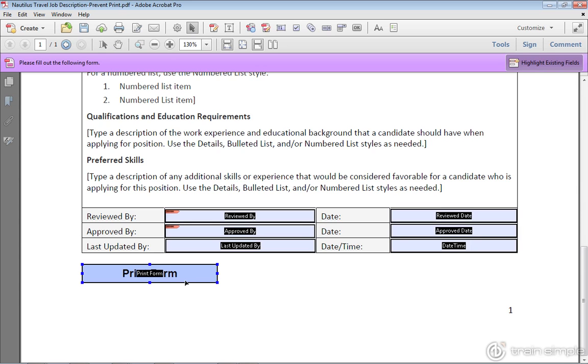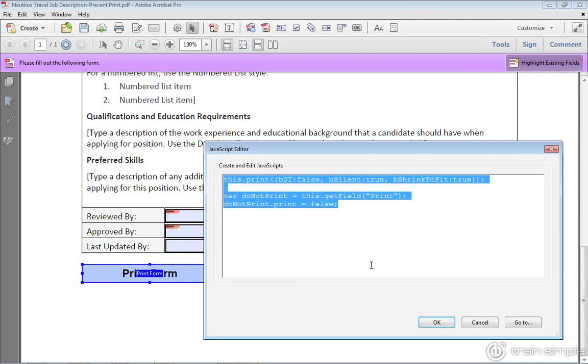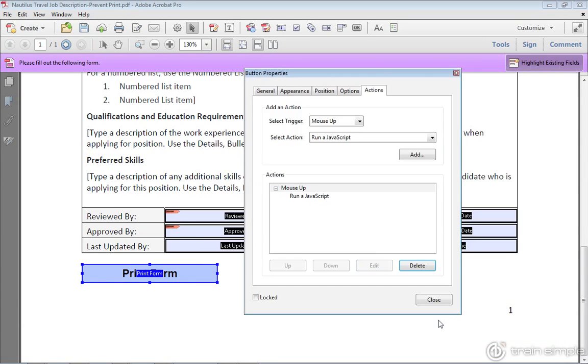So let me modify that. I'll double click the button once again to go out to the JavaScript, click Edit, and the reason the dialog is not popping up is because of this. So what I can do is set that to true instead of false, and at least I'll get the dialog box popping up.